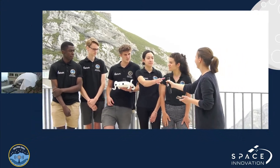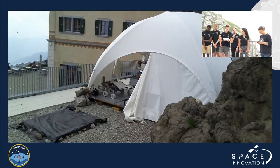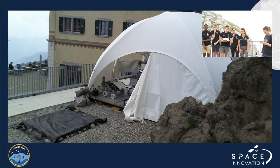Thank you very much for the nice explanation. Somebody is asking, up to how many rovers can connect and interact simultaneously? Is there a need to increase the number? So right now, as explained in our video, IGLUNA is our first step towards actually testing rovers in a swarm together. This year, we're really focused on building the hardware that would be capable of functioning in such a swarm. But we haven't exactly worked on the swarming algorithms themselves. So that would be the next step for us with these IGLUNA rovers.